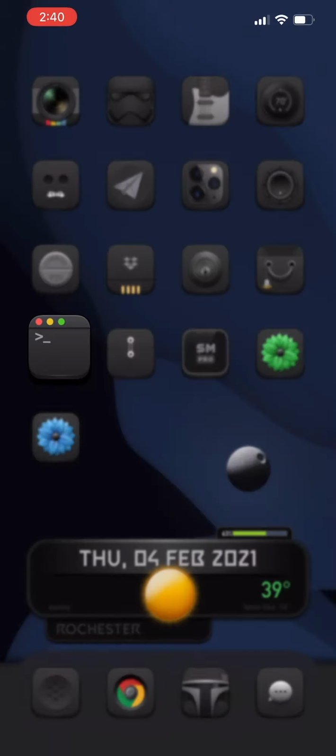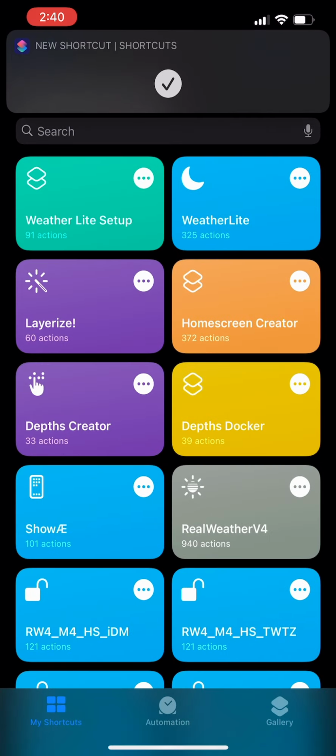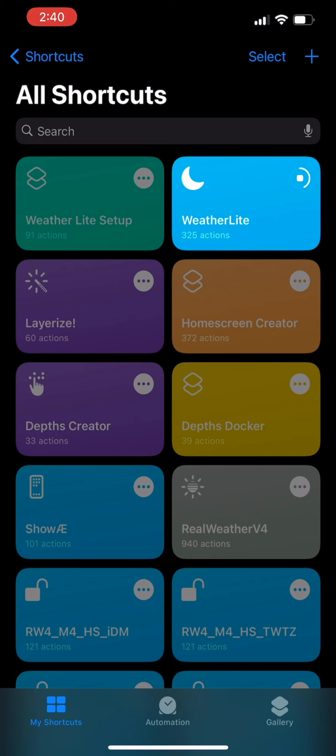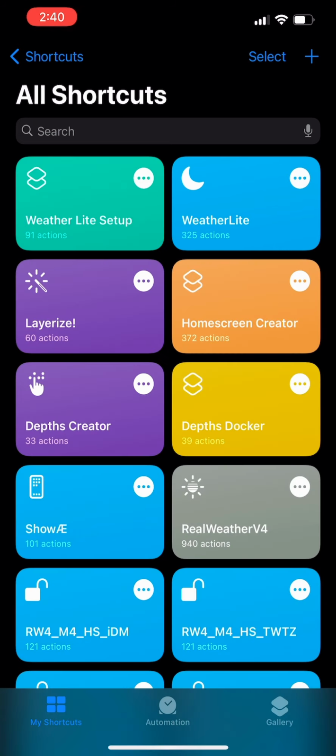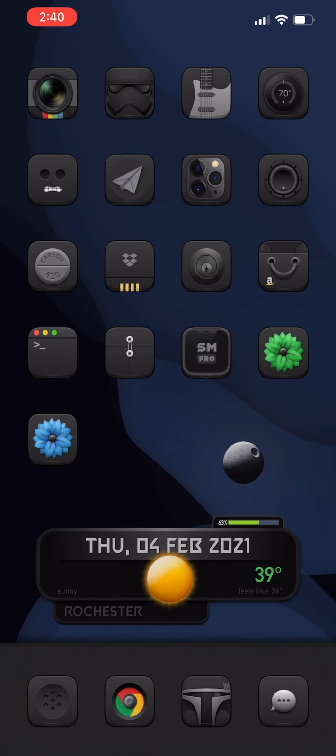Another thing I want to note is if you run the shortcut from the home screen with that icon and it doesn't seem like anything has happened, go into Shortcuts and run it this way, because probably there's an error and you can't see an error from the home screen when you're using that shortcut app icon. You can only see errors within the application. So if you're clicking this app on the home screen and nothing is happening, go into the Shortcuts application and run it there. You're probably getting an error.